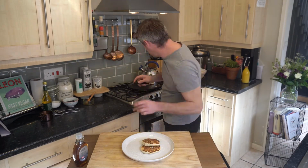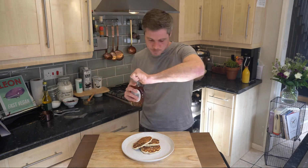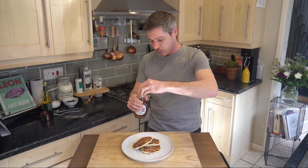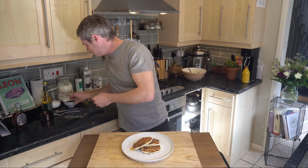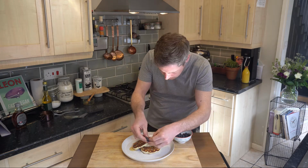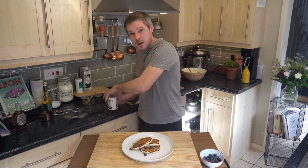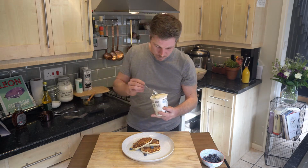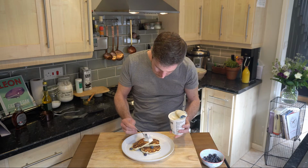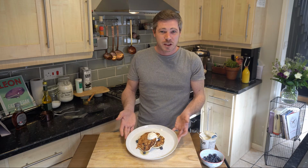Grab yourself a nice plate. Arrange them nicely, and then top them with whatever you want. I'm going to go with a little maple syrup, more of these fresh blueberries just dotted around as a garnish. And then I'm going to go in with a spoonful of this plant-based yogurt just to cut through some of the sweetness. And there you have it, the perfect Sunday brunch, ready to go in under 10 minutes.